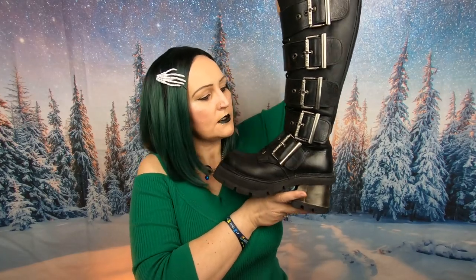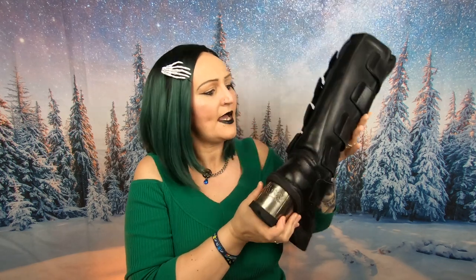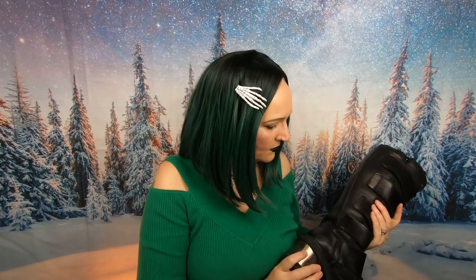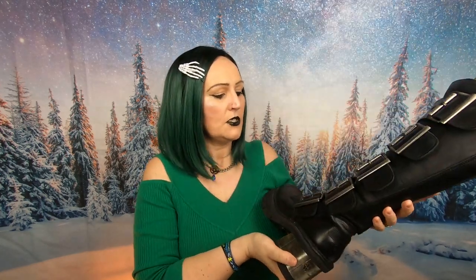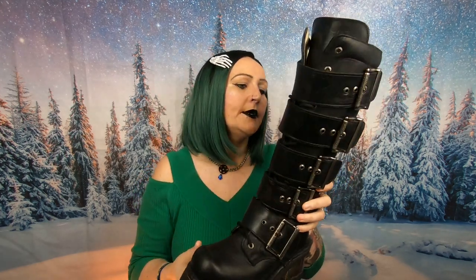My husband actually bought me these, so probably like nine years or something. I am finding it very hard to find the code, and if any of you know how to or where to find it, pop a comment down below because I don't know. These are my - I think they were the high boots - original New Rocks. They're very very heavy, and as you can see I've lost my badge. I was trying to see if I could find it because I think that's what had the name or the serial number on, but I searched the whole boot, even to the bottom, and I can't find it.